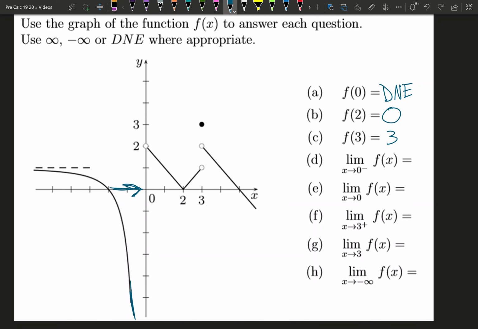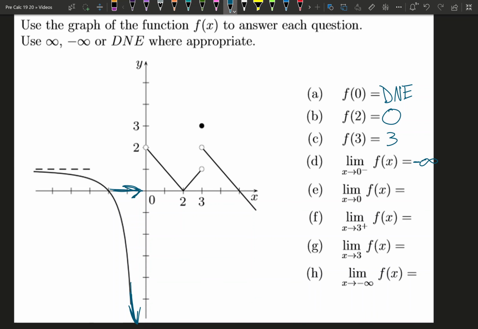So the y-coordinates just keep going down and down and down. As x approaches 0 from the left, the y-coordinates keep going down, down, down. It's going to be a vertical asymptote at the y-axis. So this is going to be -infinity for that value. We had said earlier that limits could be infinity or -infinity, and that's if this happens where the function just keeps decreasing without bound.